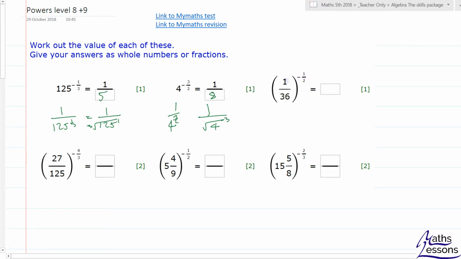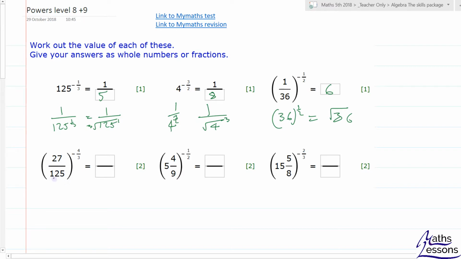Now, when I've got the minus, it means I flip my fraction. When I didn't have fractions, I put 1 over it. When I've got a fraction, 1 divided by this number means I get 36 over 1. So I get 36 over 1, and I'm going to get rid of the 1 because 36 over 1 is just 36. And we'll do that to the power of half, which is the same as square root. So that is just 6. Okay, I'll do this one as an example and then give you another 30 seconds to have a go at the other two.